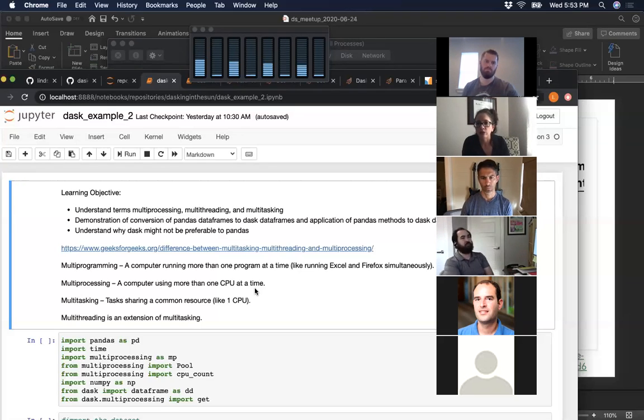You don't have to do it as a Pandas data frame and then transfer that to a Dask data frame. Lastly, understanding why Dask might not be preferable to Pandas in some cases. And this is actually made pretty explicit in their documentation, and I've seen it personally in my code. So we'll see that here in a minute.